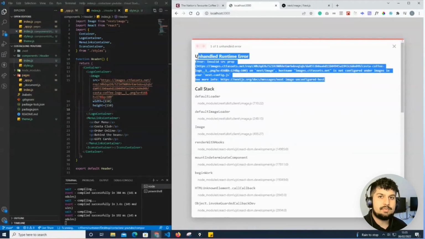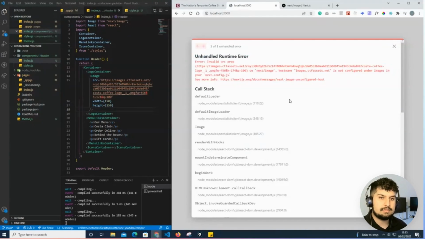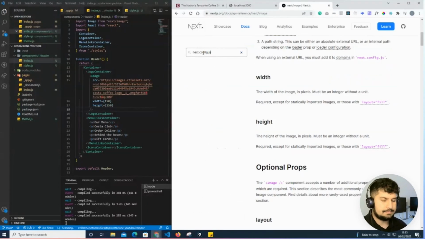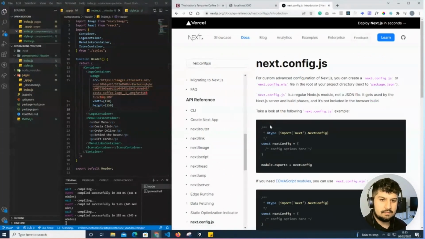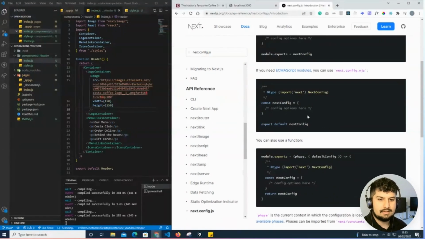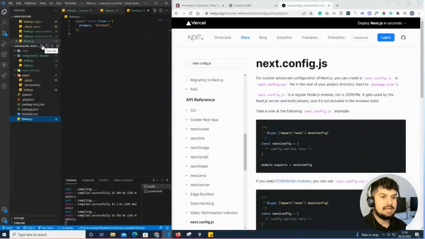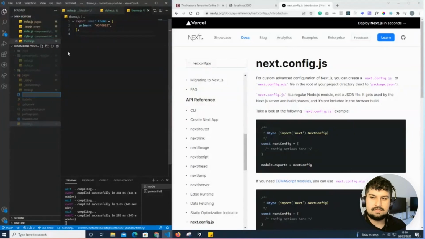So we need to specify and define what images are configured. So if I go into the Next docs, it does give me a next config.js file where I could copy everything across. But in my case, I'm going to create a new next.config.js file.